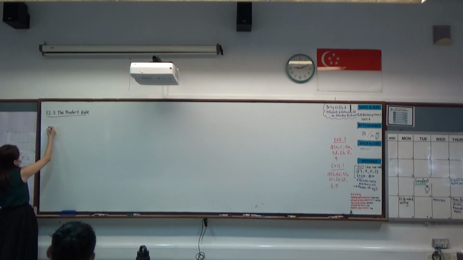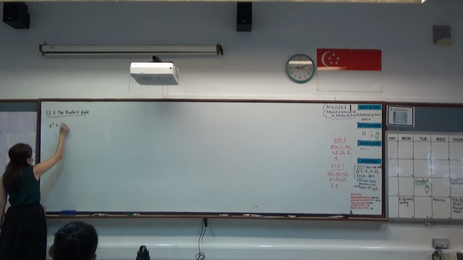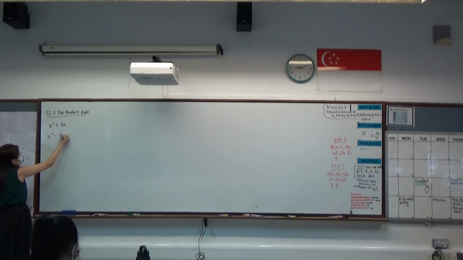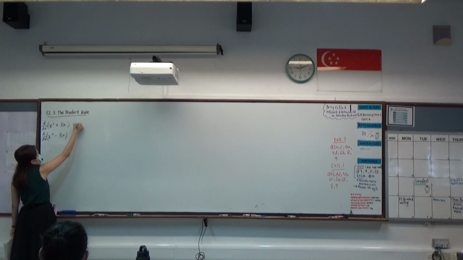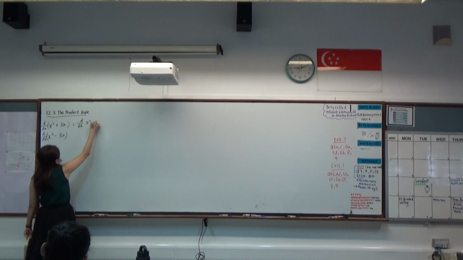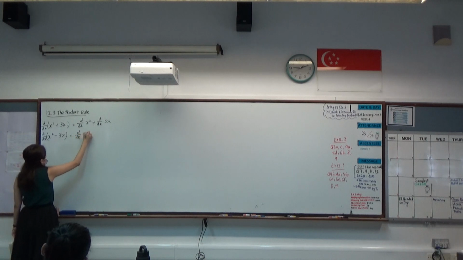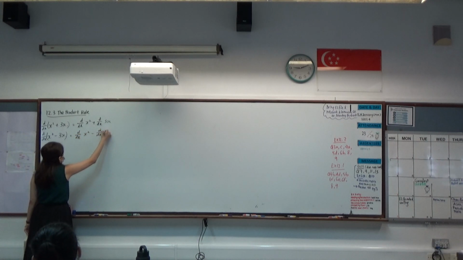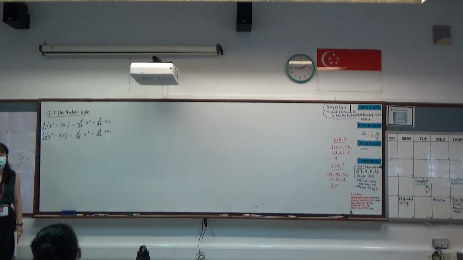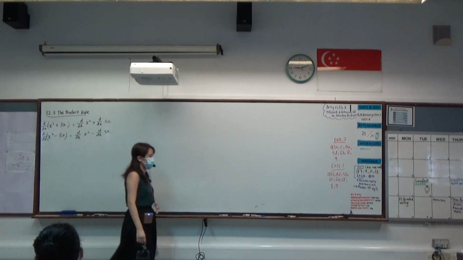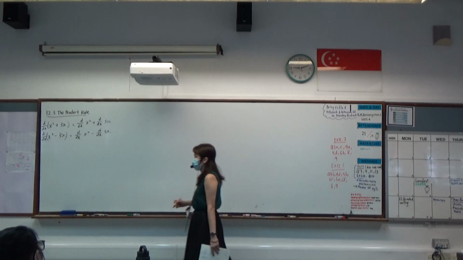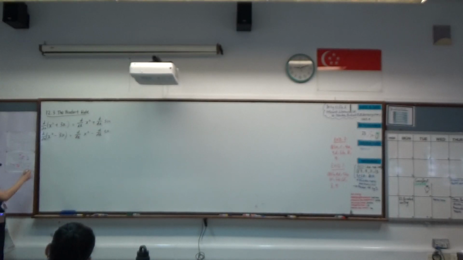If let's say I have maybe x squared plus 3x, or even x squared minus 3x. If I want to go about differentiating these things, what my sum and my difference rule tells me is that I can differentiate in parts like that. So I can take things individually and then after that I differentiate it. But when it comes to product rule, that will not apply. Our intuition will not be the same.